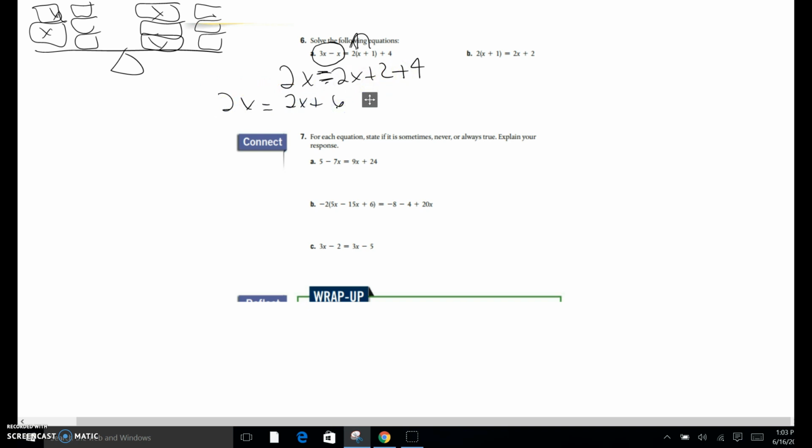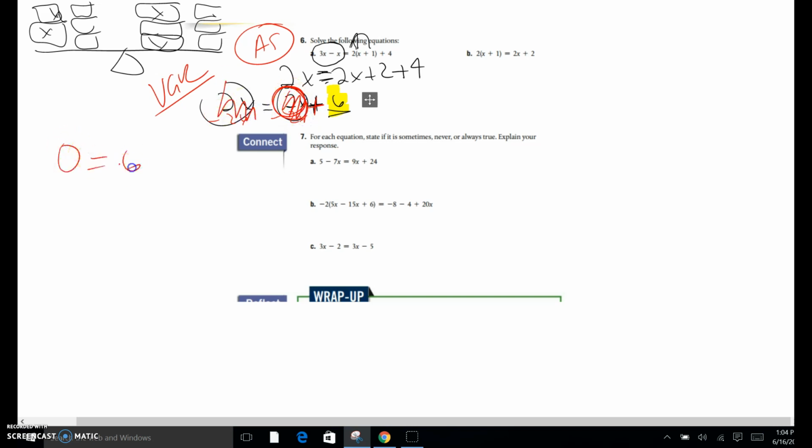So now I have all my x's in a pile over here, and then all my constants. Notice there's adding, but I don't really want to add the negative 6 to both sides to cancel because there's no numbers over here to put it with. Since the only place I have a constant is on this side, I'm going to leave my constants on that side, and I'm going to choose to bring my variables to the other side, because your goal is to have the yellow things, the constants, on one side, and the boxes, the variables, on the other. And again, if there's adding anywhere in the problem, you're still on this level. So to get rid of adding, I'm going to subtract 2x because it's positive. And notice what happens. Those go away.